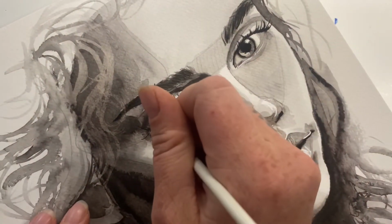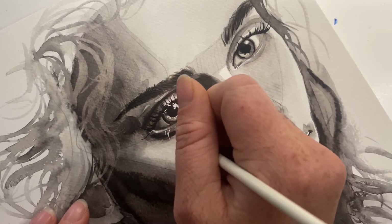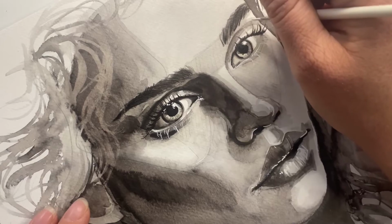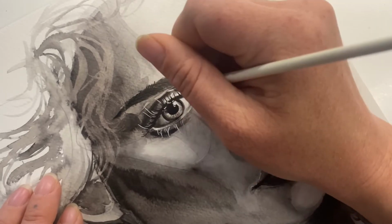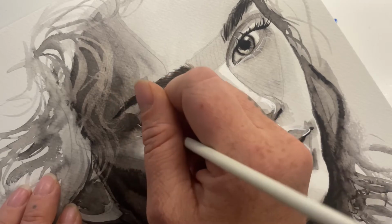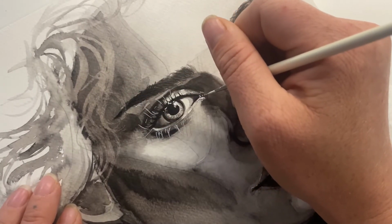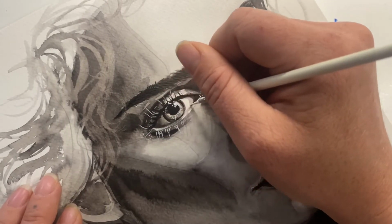And we're also doing, in the reference photo, she has little baby lashes on that bottom row, but they're so blonde and translucent and so pretty that I wanted to do that on her painting, but make them a little bit more dramatic. So having the white eyelashes on the bottom with that dark black shadow underneath, the contrast is so pretty, and it makes the eyes and the eyelashes pop quite a bit too. So I do some on the eyelashes, and all of the eyelashes on the bottom are in white. And yeah, we're getting pretty close to the end.